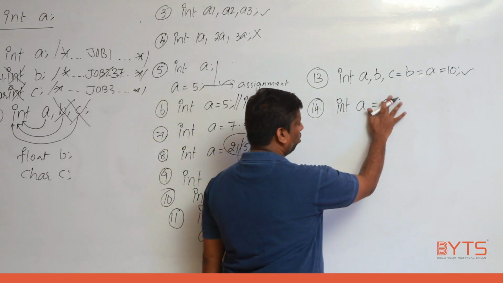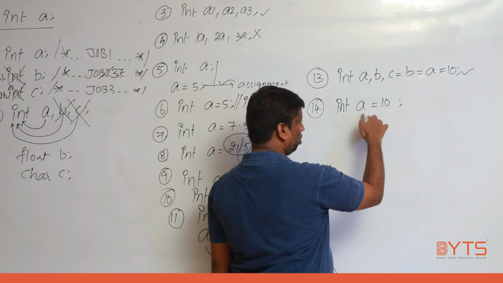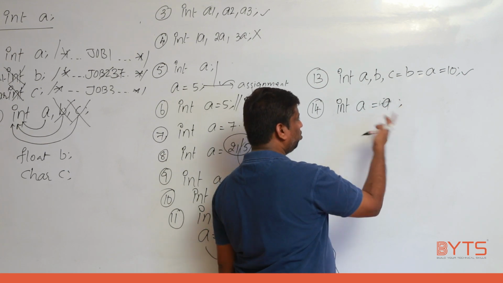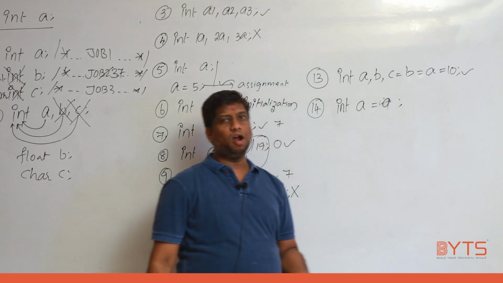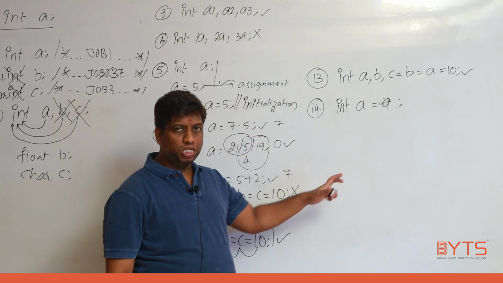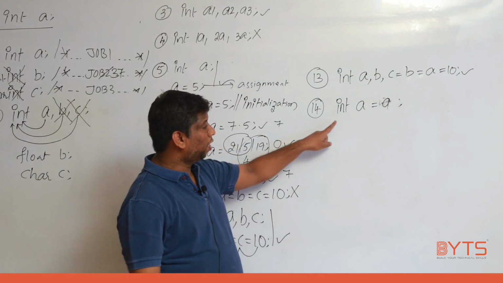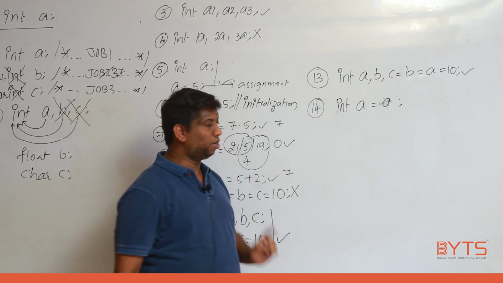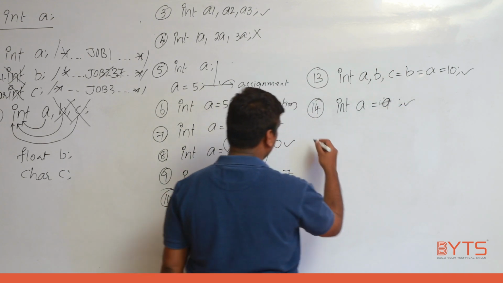Understand? If you write 10, what is the meaning? 10 is assigned to A. Instead of 10, if you write A, A is already known to compiler. Same A value is again reassigned to A, which is not meaningful. Even though it is valid, it is not used. But this type of questions are coming. You should tell that is not a compilation error. That is our target. Understand? This is valid absolutely. Not required to worry at all.